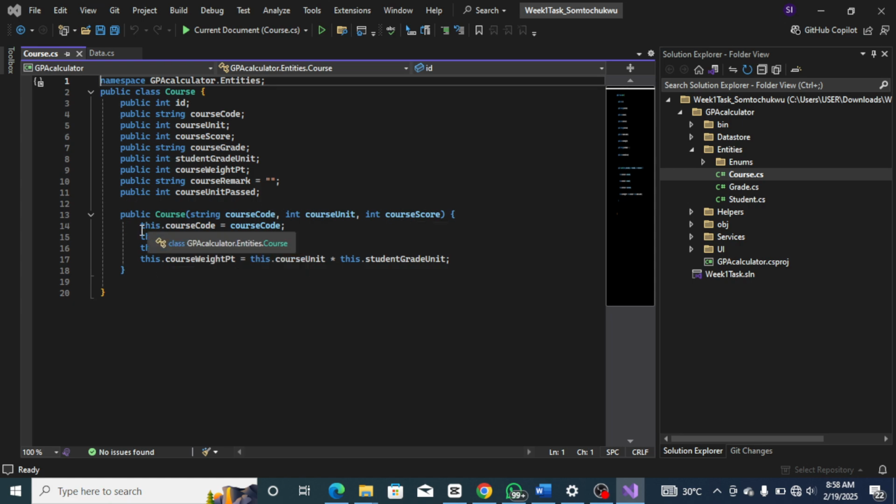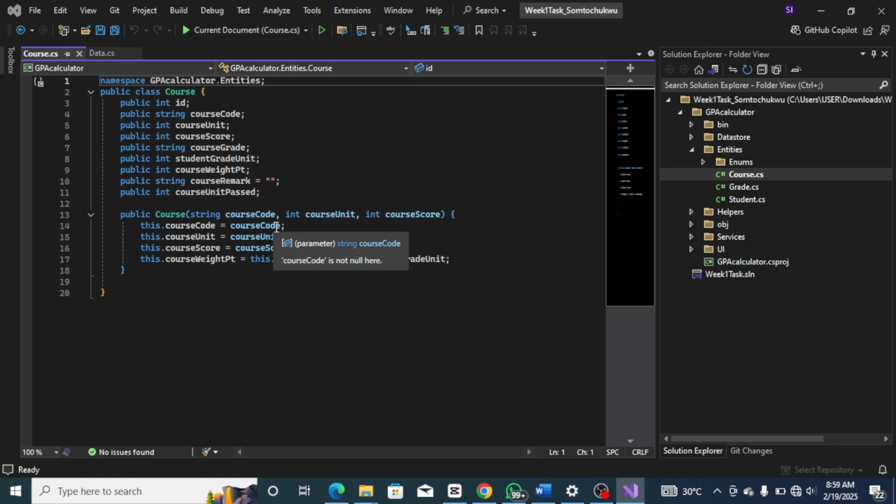Then what does this mean in the constructor? It just means that the course code inside this class course, this here means this class, the course code of this class. It means that we are referring to this course code. This course unit is this course unit, this course score is this course score, and so on. And we're equating it to course code. This code here, we would soon see it.